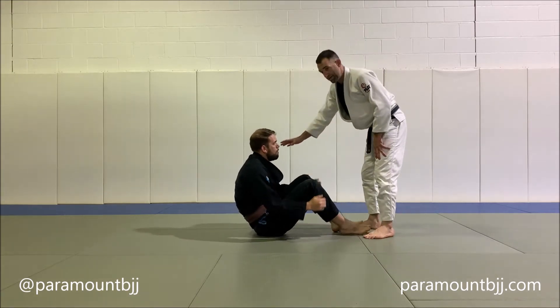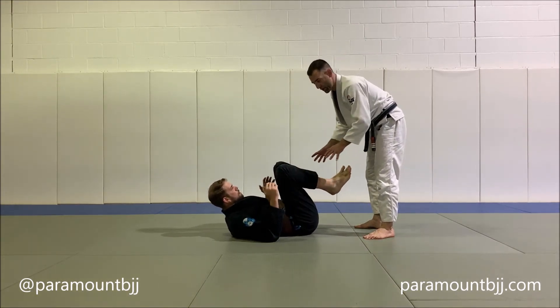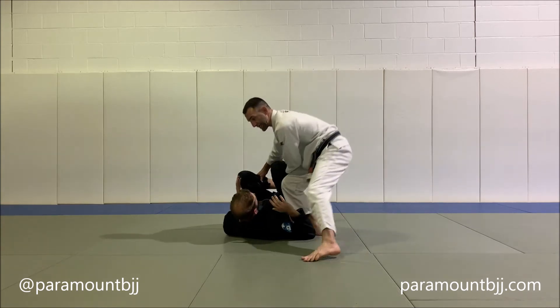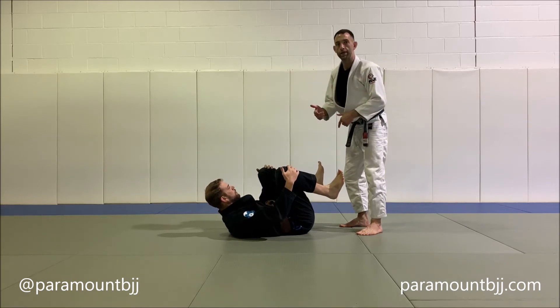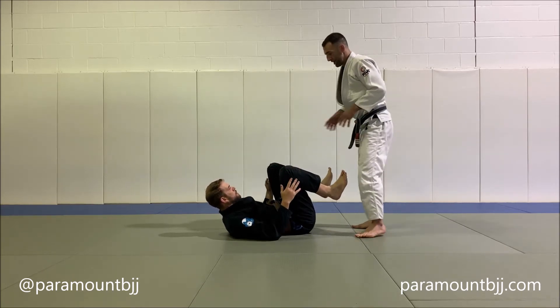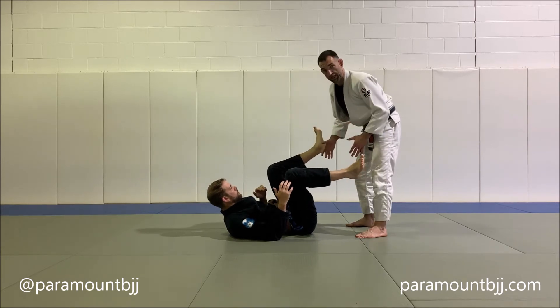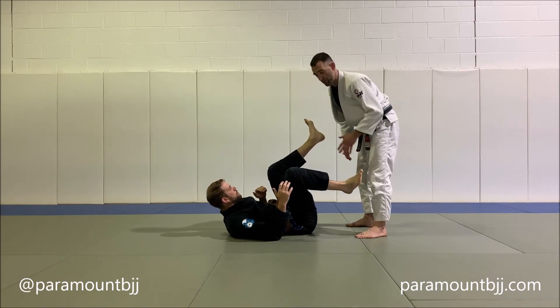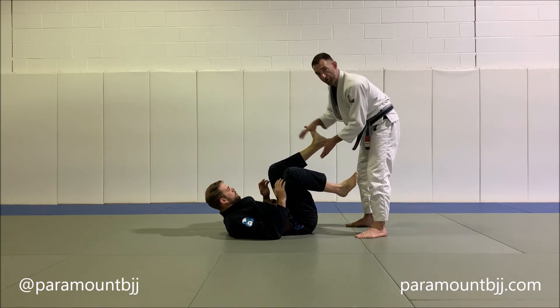Now, if he's on his back and his feet are close, no problem — I could probably just push his legs out of the way and get something going. Even if I don't pass, I get the ball rolling and step ahead. But if he's keeping his feet apart — maybe he's more flexible and more confident with his open guard — it's going to be hard to pin his legs together and do a bullfighter pass.